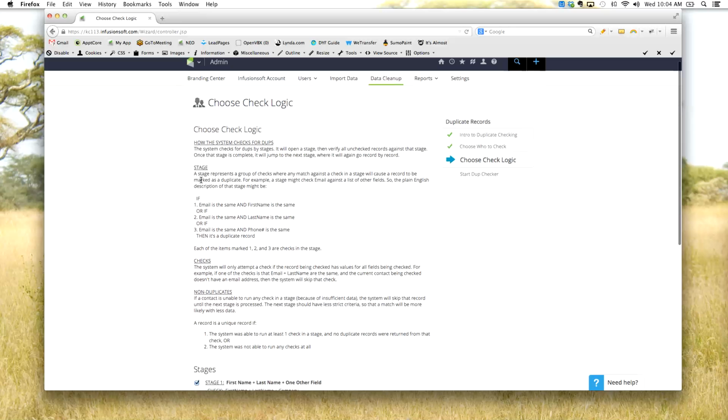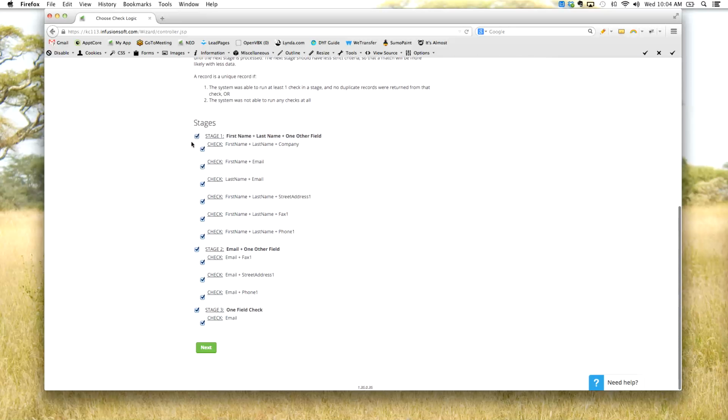So as we scroll down, we have what's called the stages. This is just the logic check to know what it is going to be looking at when performing the duplicate check. Will it be looking, for example, on stage 3, only for people with the same email? Or on these other ones, you can see email plus phone, email plus name, or it could be first, last name, and company.